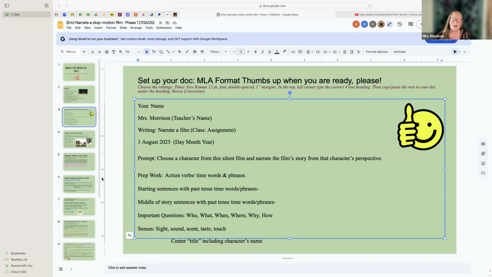Awesome, you guys. Okay, now let's practice the copying and pasting. So the prompt is first. You've got your prep work, which is going to have lots of info. Go all the way down to the centered title and paste that onto your doc underneath the heading. If it does not translate correctly in the correct font size, which sometimes it does, sometimes it doesn't, then please make sure that it is all in size 12.